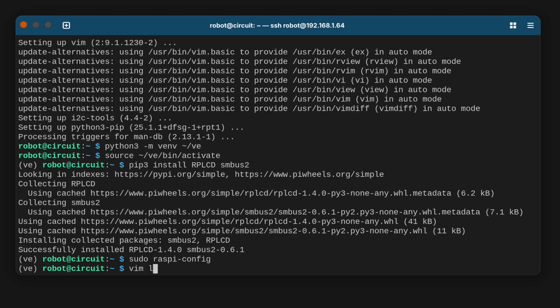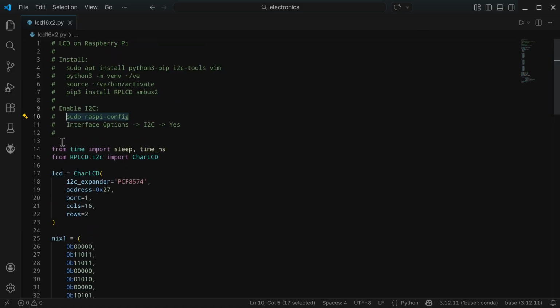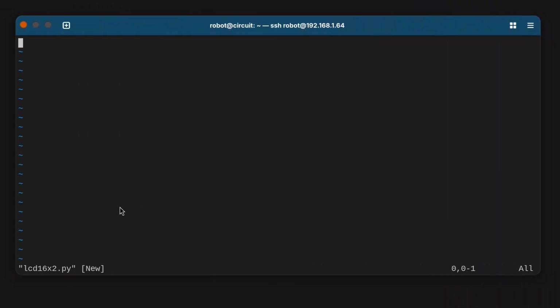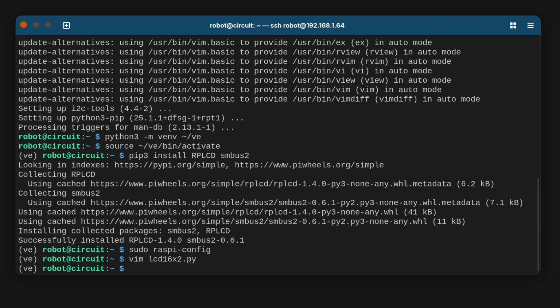Let's say it will be LCD 16 by 2 pi, and we are going to copy paste this code into that file. Now let's run it.